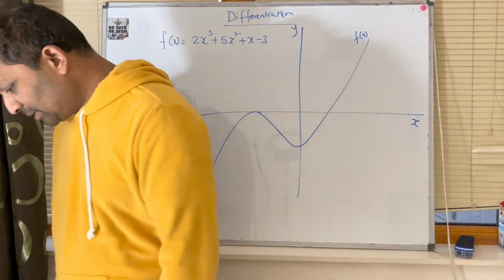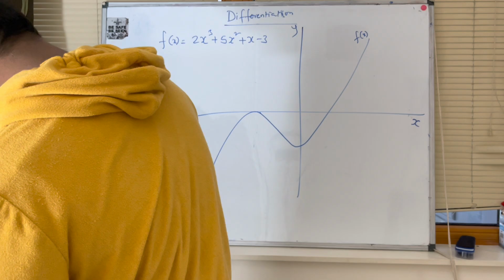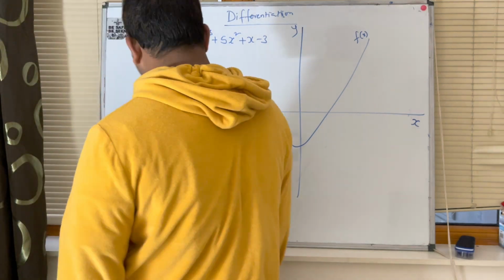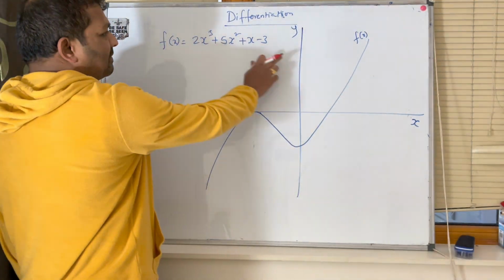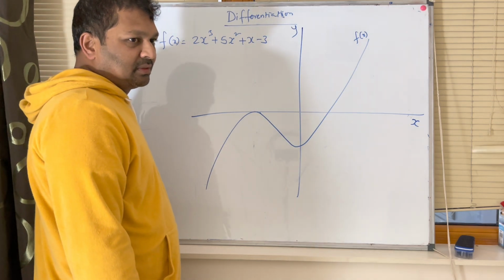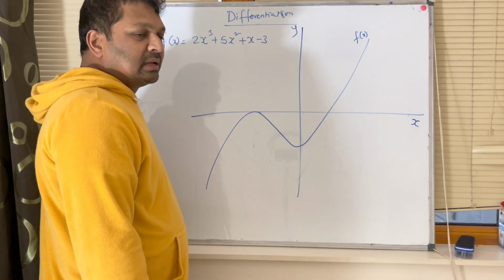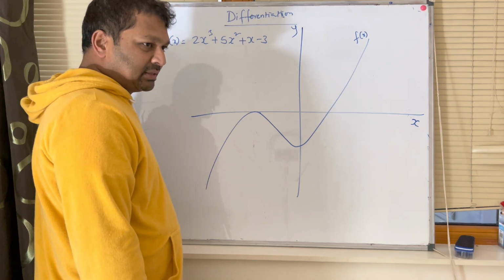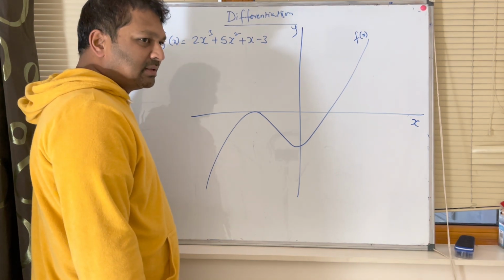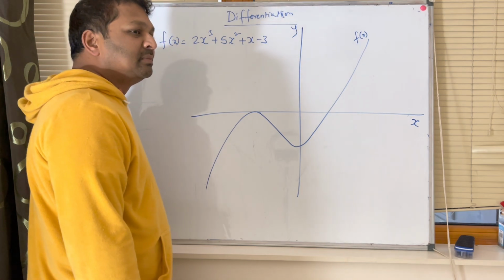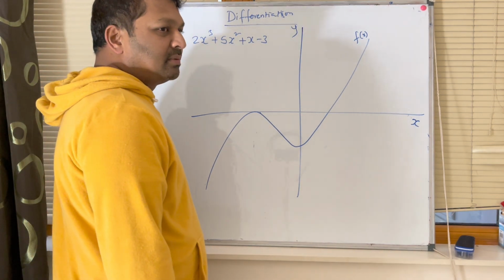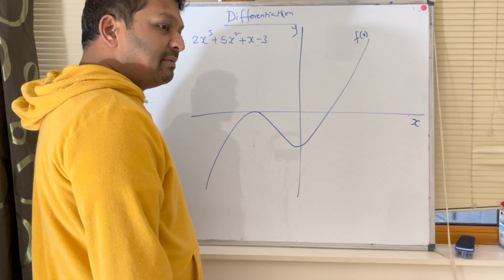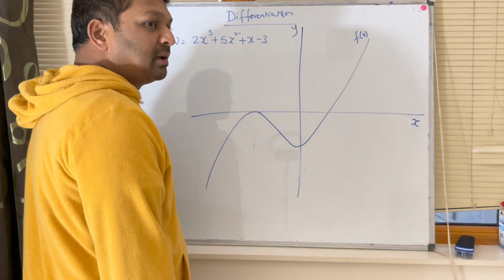All right, so what is asked here? Write down f dash x. This f of x is given. Write down the f dash x. What is f dash x? It is the slope, the differentiation of f of x. It's not a slope form, it's a slope equation. Or a differentiation of f of x, or a derivative of f of x with respect to x.